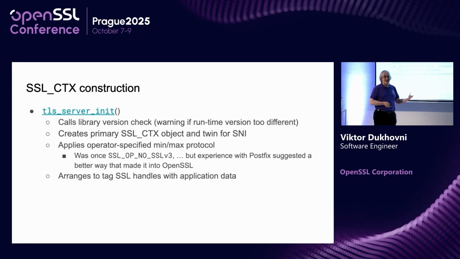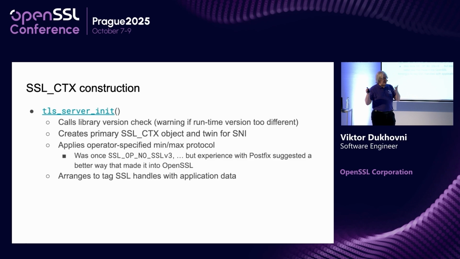Then, having obtained an initialized SSL context, per whatever's in that file, Postfix further tunes it with this function, TLS server init, which contains lots and lots of tweaks to the SSL context, loading trusted certification authorities, and all of this stuff that you'll see in a moment. So this sets protocol options, trust options, verification callbacks, all of that.